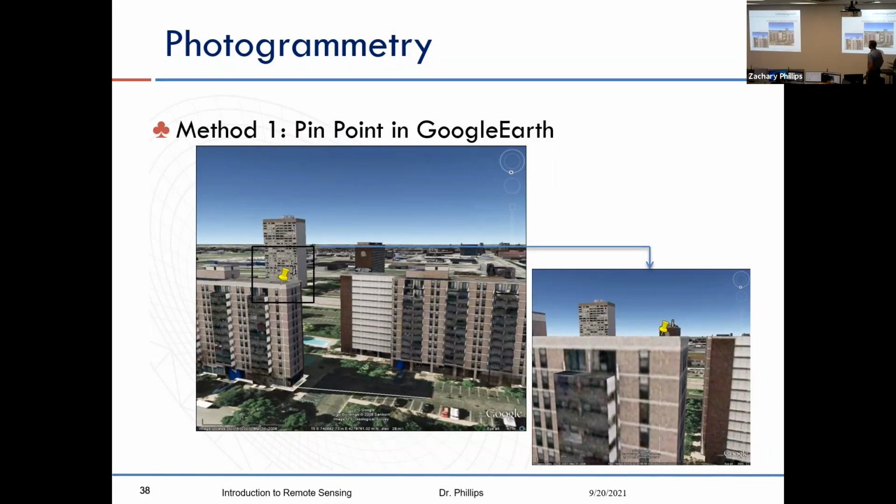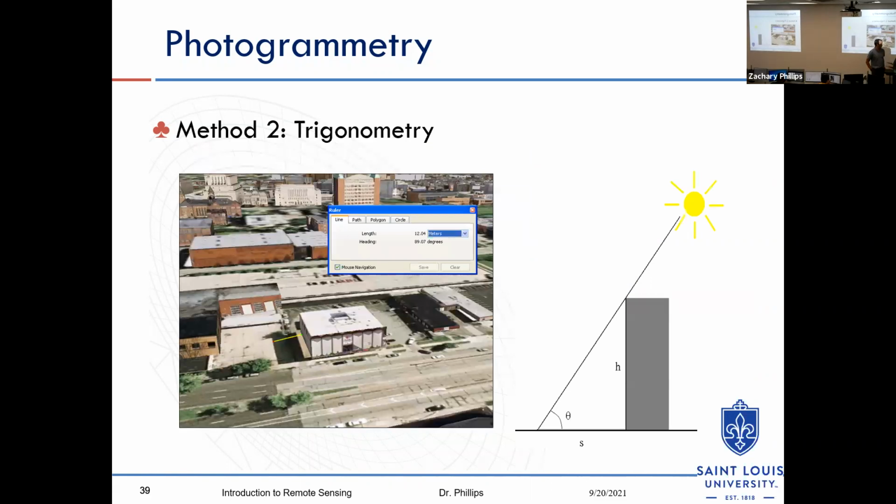The new method of doing this, which is more of a joke than anything, is to drop a point on Google Earth. We have 3D building data now, and it is all part of the data that are stored in Google Earth. So you can go drop a point and calculate the height of your building. You can also, in Google Earth, use shadows. So you can measure the length of your shadow, if you know theta, which on some of these buildings you can come up with an estimate for.